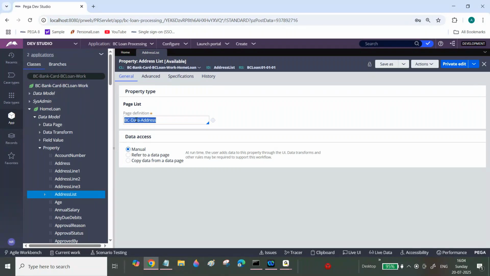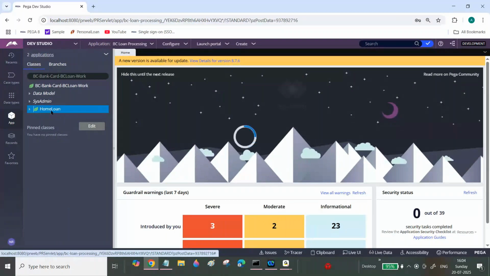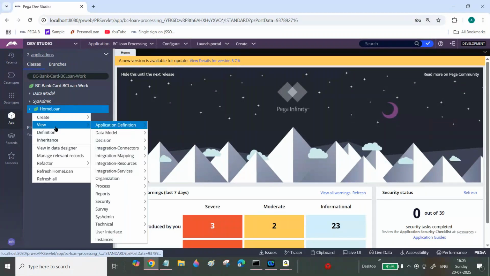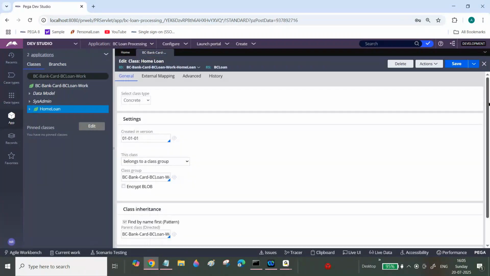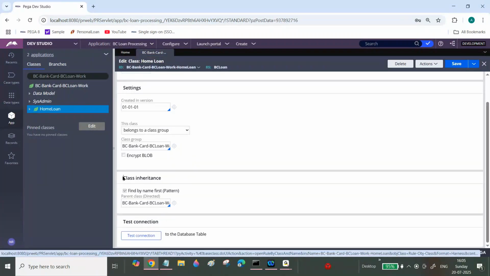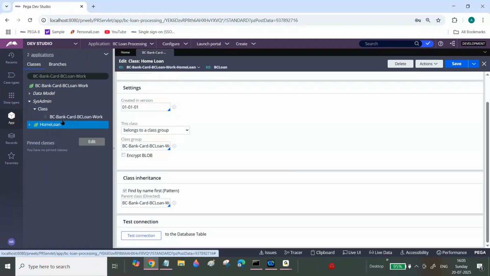In general, in a class definition, we will specify any direct inheritance, how you want it to work or from where it needs to check. Here you can see the class inheritance. Our case type classes we always specify here, and the work group class, work cover.